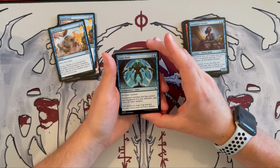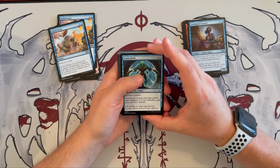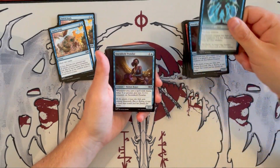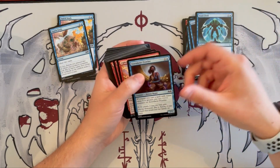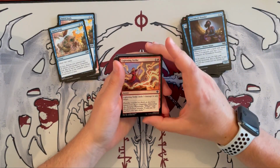Stasis Field, Enchantment Aura, costs 2. Enchanted creature has base power and toughness 0/2 and loses all abilities. Again, you're giving them a lot of abilities and you're not explaining what they do, so this is a no-no. Then we get a Lightning Strike. Very simple. It's an instant, deals 3 damage to any target.